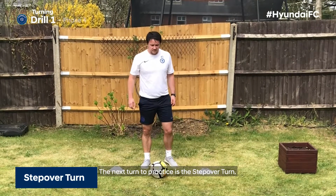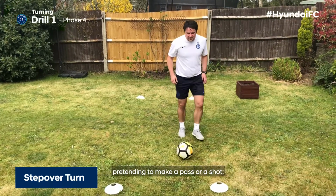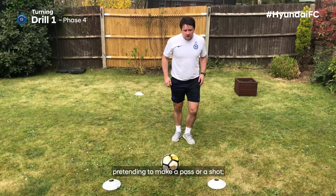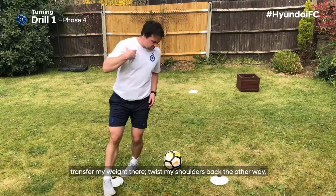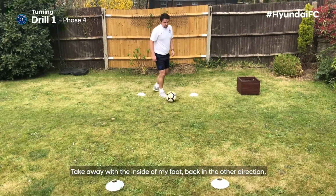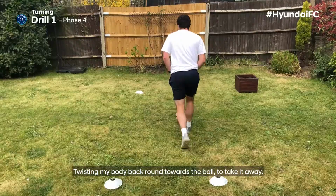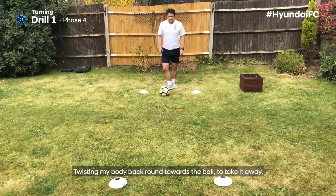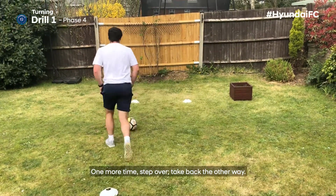The next turn to practice is the step over turn. So I'm going to be driving out with the ball, pretending to make a pass or a shot. I'm then going to step over the ball, transfer my weight then, twist my shoulders back the other way, take away with the inside of my foot, back the other direction. So again, I'm coming up, disguise, stepping over, twisting my body back round towards the ball to take it away. One more time, step over, take back the other way.